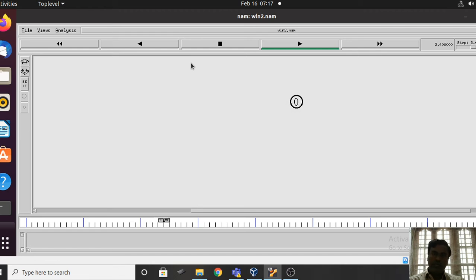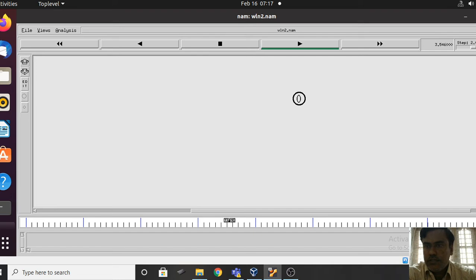This time I have increased the speed as well. So it has reached its destination. At the 2.7th unit of time itself, it has stopped the movement. In the sense, it has reached its desired destination.